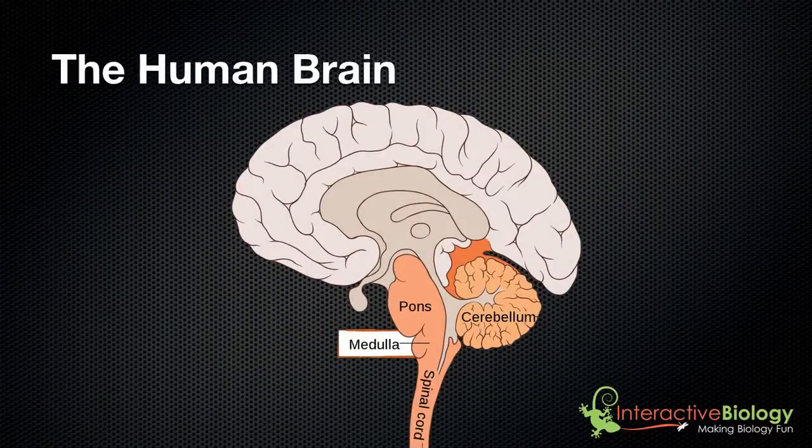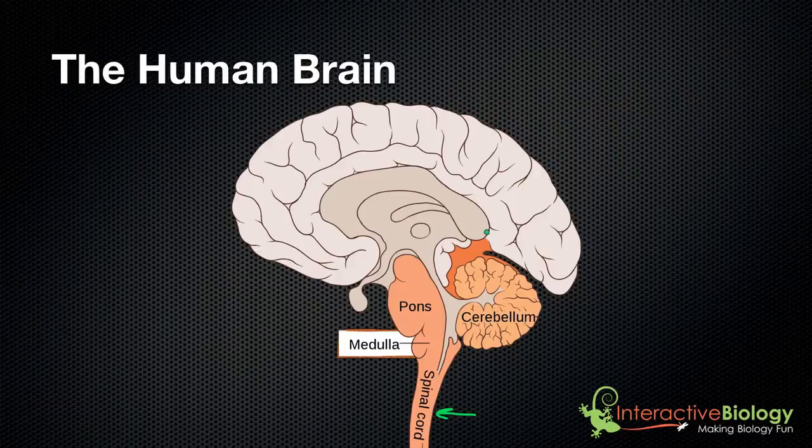Here we have the human brain, and before we looked at this and we saw that we have the spinal cord that enters the cranium, and as soon as it enters the cranium, we have the brain, which is all of this here. And we spoke about the brain stem already. We spoke about the cerebellum. We spoke about the cerebrum. And what we're going to talk about today is the hypothalamus and the thalamus.